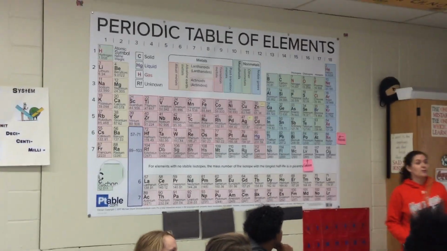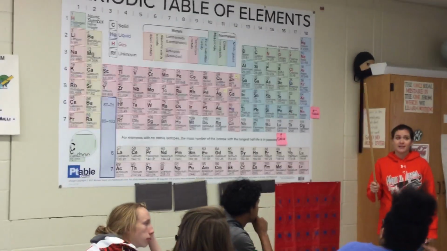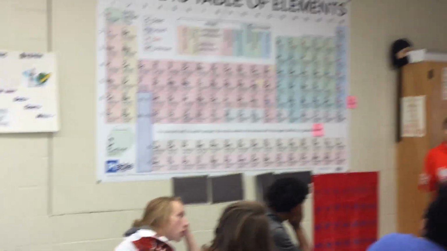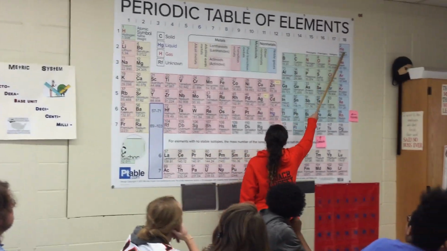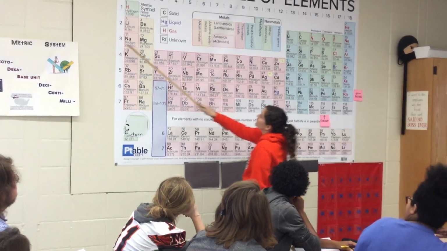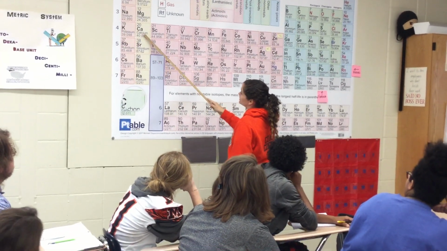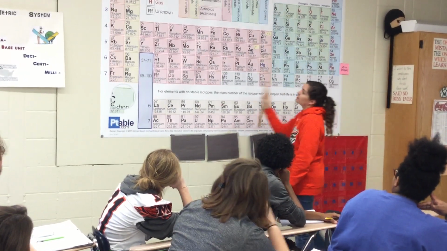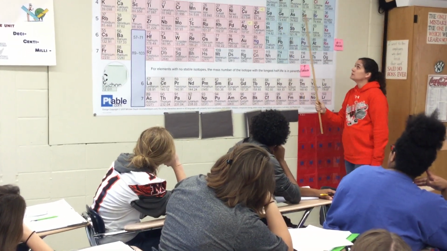Okay? So I'm going to do this one more time, slowly, and I'm going to point to what I'm reading. Okay? So I want you to just observe, pick up any patterns that you can. Alright? Here we go. 1s2, 2s2, 2p6, 3s2, 3p6, 4s2, 3d10, 4p6, 5s2, 4d10, 5p2.